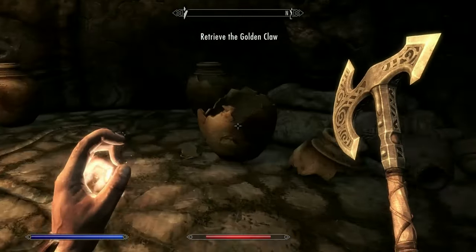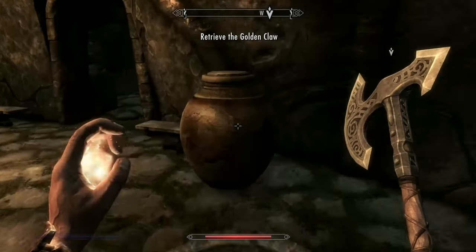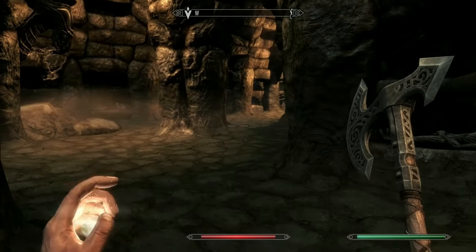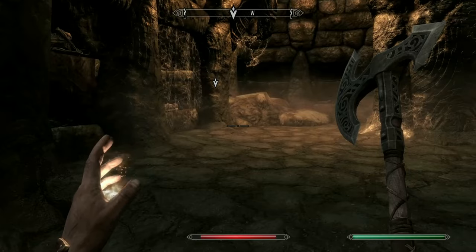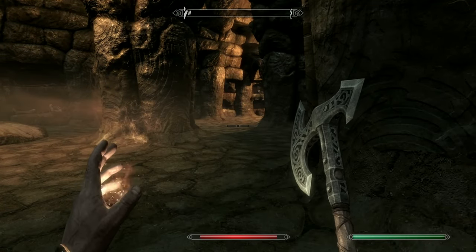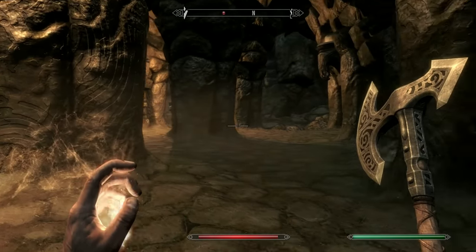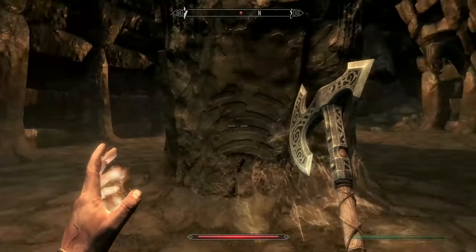Just grab what loot you can from this room here. Some of the urns will contain some stuff. Then continue through. We see Arvel accidentally step on a trap here, and that's the end of him. And now you will have your first encounter with the undead Draugr. Kill those and pick the golden claw off Arvel's corpse, as we need this later.